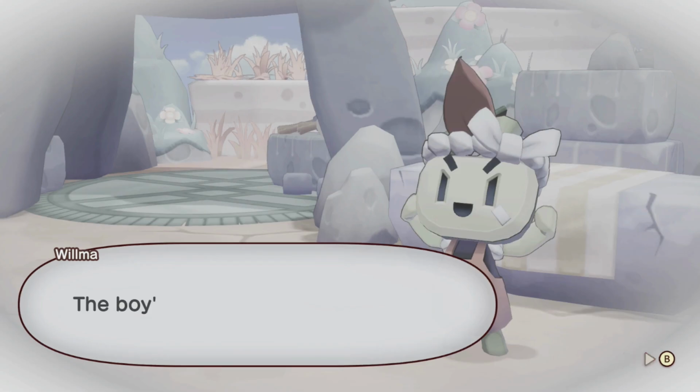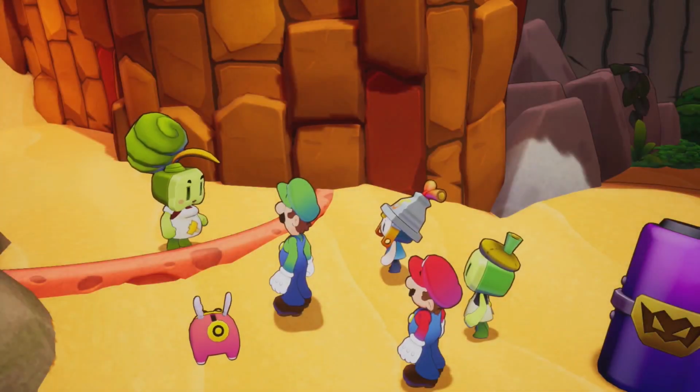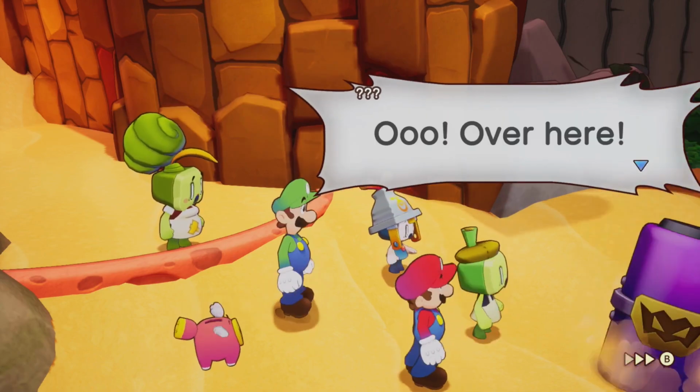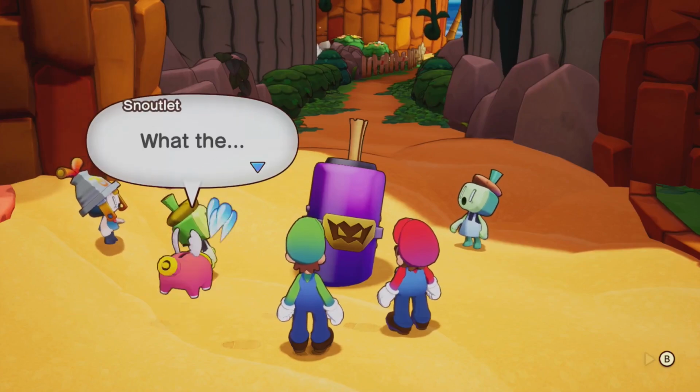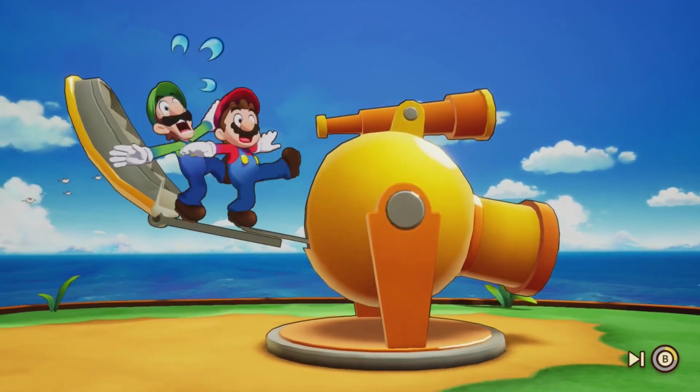Build It specializes in gloves, while Make It specializes in accessories. For our mission, it is in our best interest that Make It opens the shop on Ship, as her exclusive accessories will be much more useful to us than Build It's exclusive gloves. So, off to Twisty Island we go.